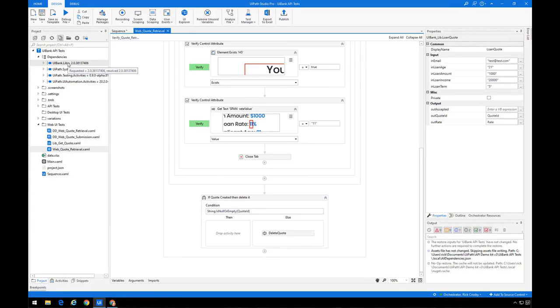So this is how we can really start to modularize all of your automations within your testing framework to make it very easy to maintain and keep in sync with the different versions of the underlying applications.